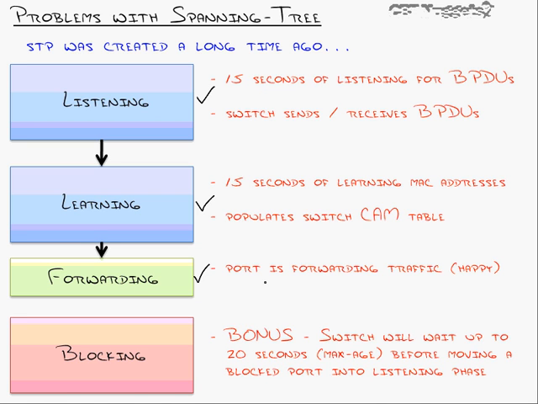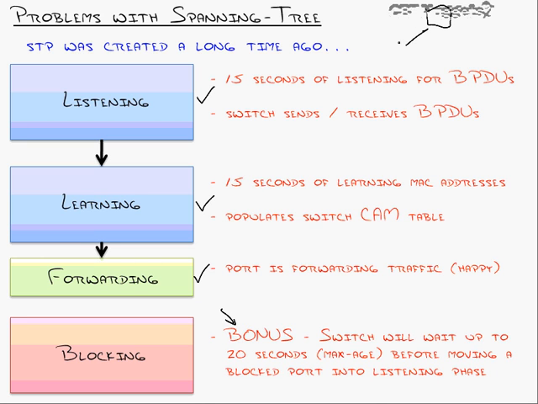Now that's going to cause a lot of problems in networks because, well, I'll talk about those in just a moment. I want to talk down here about the blocking phase. I call this the bonus timer. When you have a port, let's say that you have, let's do this.